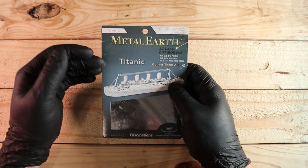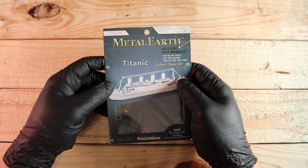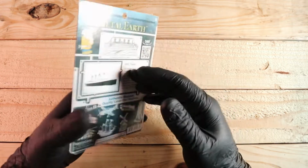Groovebuilders, welcome to the workbench. We have our Titanic and some classic Metal Earth packaging. I mean, take a look at this. I don't think we've had one of these on the show in quite a while. Really awesome. Groovers, let's go ahead and take a look at the back.